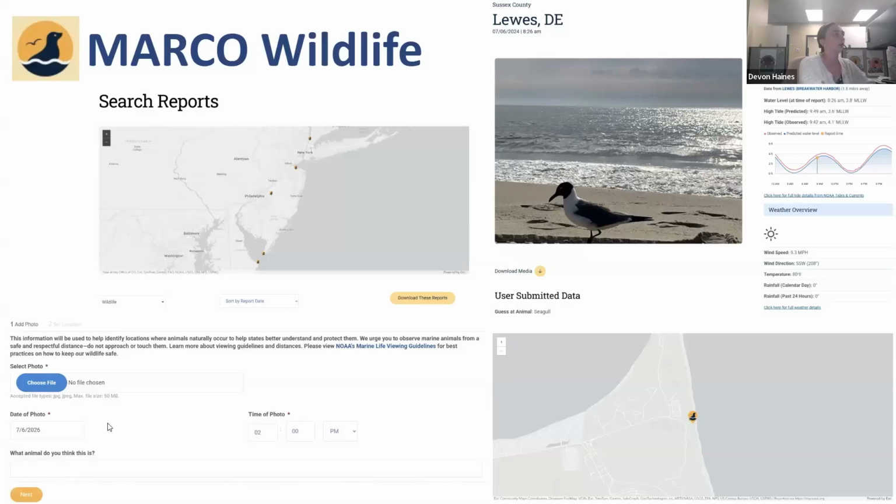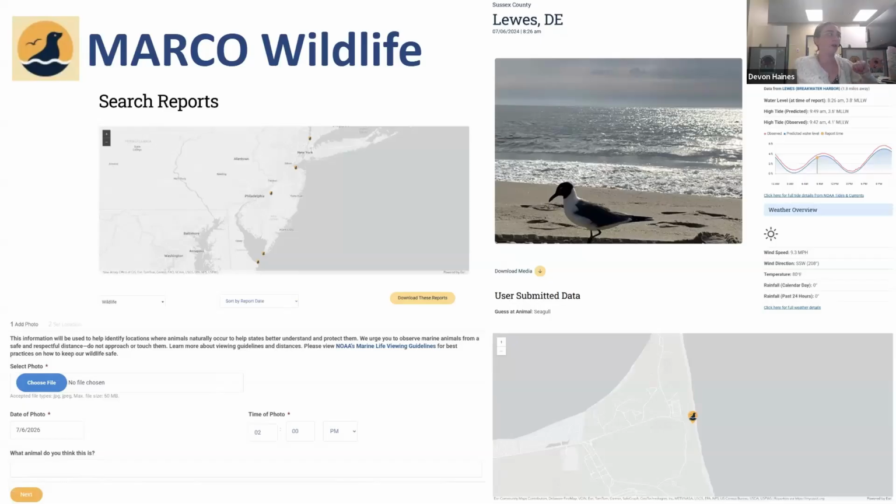So for the wildlife tool, it gives you the option to add in what animal you think it might be, and that just helps filter the different types of wildlife that we're coming across in the Mid-Atlantic states. And then over to the right, you can see here, this is what a report would look like. So on the mobile version, I think it's very easy to submit a report.